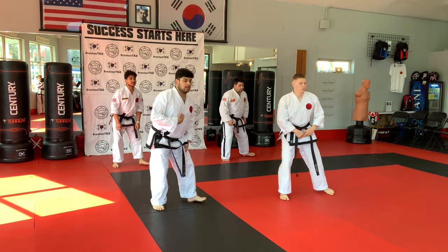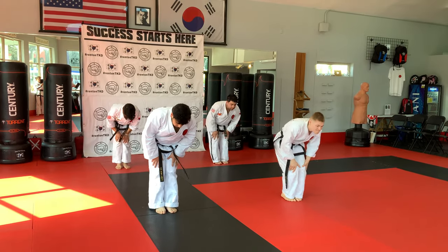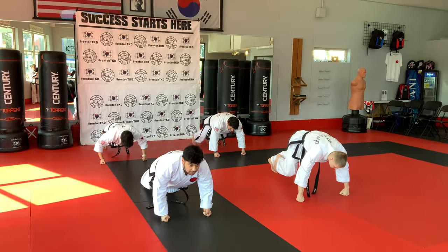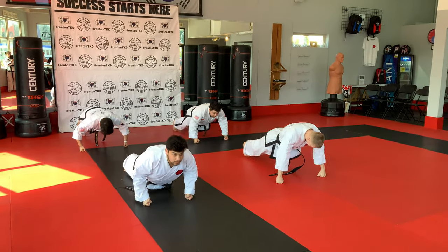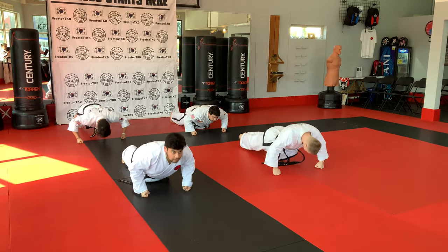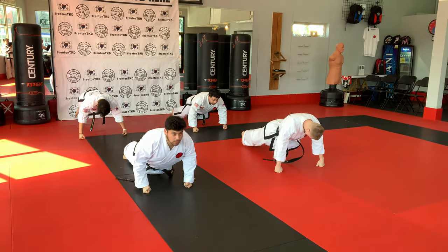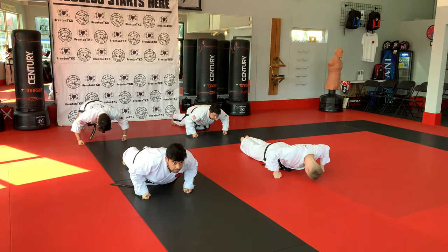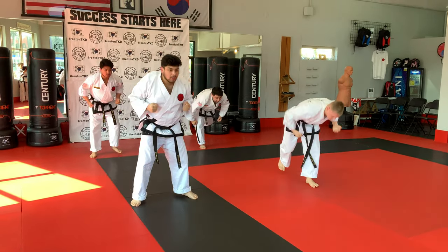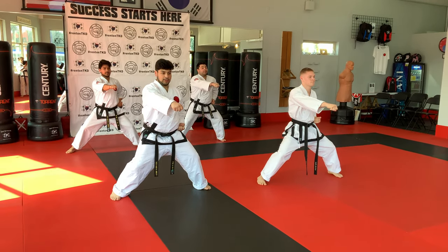Feet together. Knee rotations. Big circles. And switch sides. Good. Push-ups, 20 times. Ready? Back up and a good keep up. Good. Left side center punch. Good. One punch middle on my count.